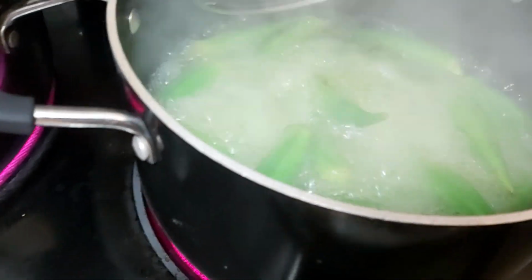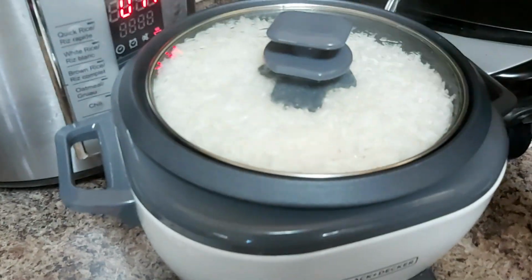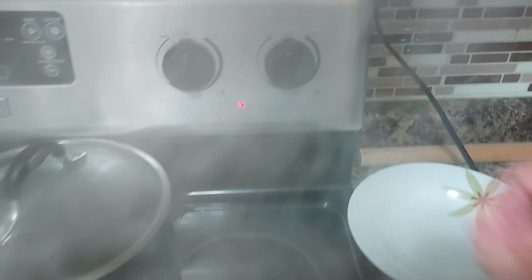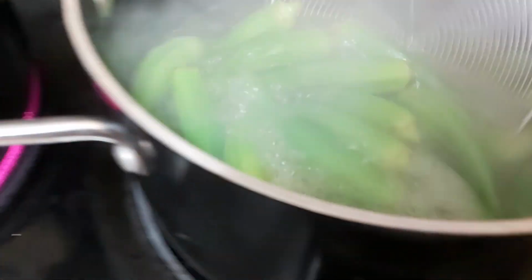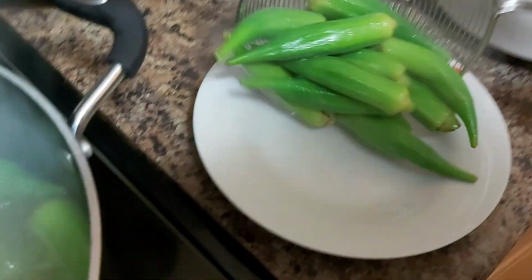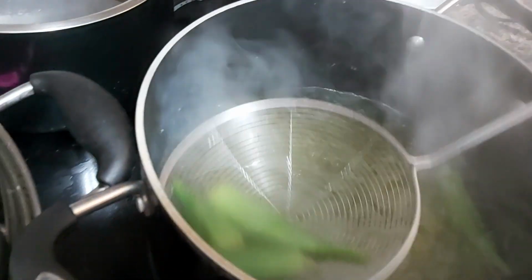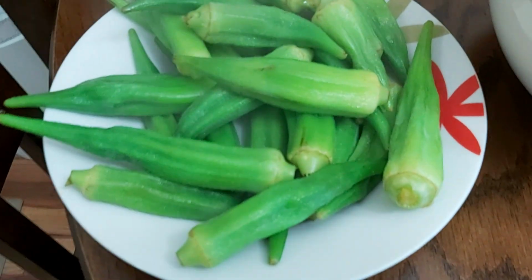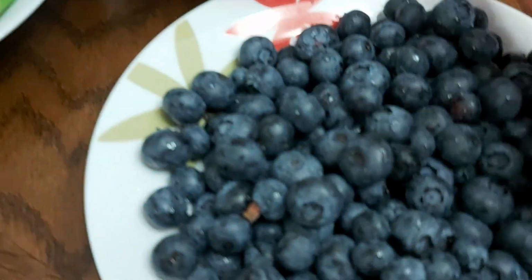Let's check our lady fingers, our okra. So 30 more seconds and that will be good. Let's check our corn. Wow, beautiful, sweet yellow corn. I love it. Our rice is almost done, maybe 5 more minutes. That will be okay. Okay, wonderful friends, I will turn this off and we're going to take out our okra or lady fingers. This will be paired with my ginamos or my anchovies. Beautiful friends, so good. So our boiled or blanched lady fingers or okra, they're done. Our ginamos and our blueberries, set that aside.